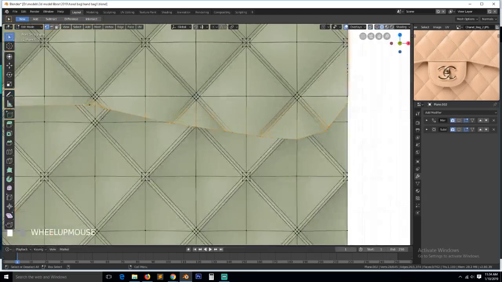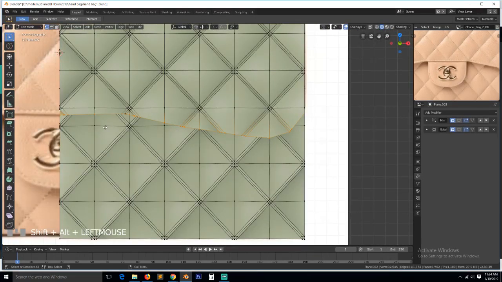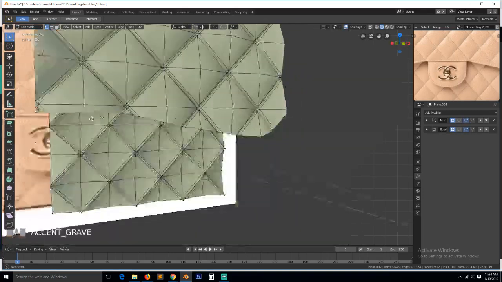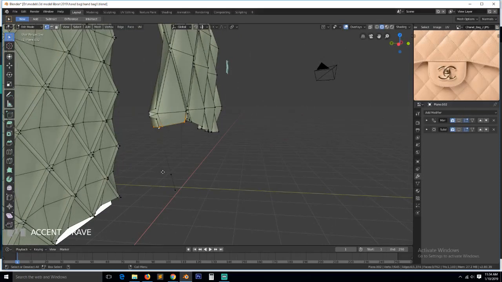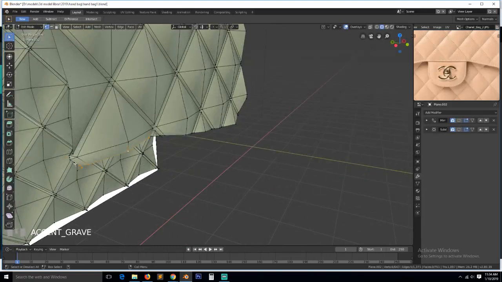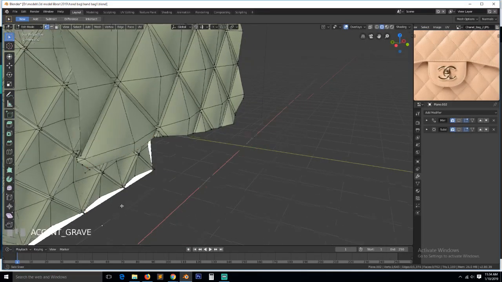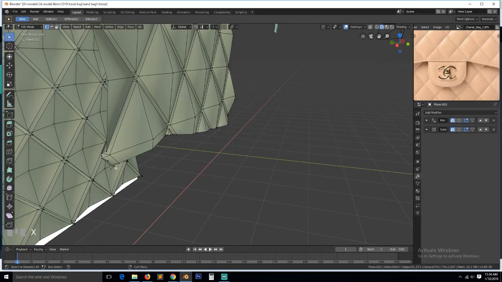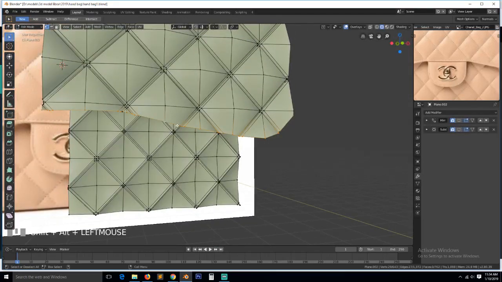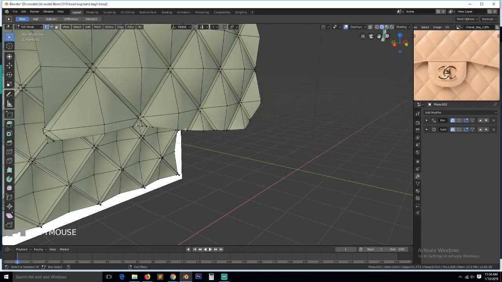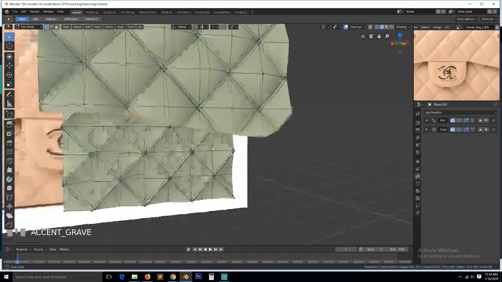So if we select this edge loop, okay, we need to also delete these extra vertices. So if we select this edge loop, okay, let's see. This has to be connected with that. There's still a few edges.